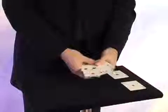I now give the cards another shuffle if I like, and what I'm going to do is remove blocks of cards, so a few cards at a time. And when I do this, what I'm actually going to do is remove just the red cards. They think it's going to be a random assortment, and I give every impression that it is, but all I'm going to do is go through and up-jog all the red cards.